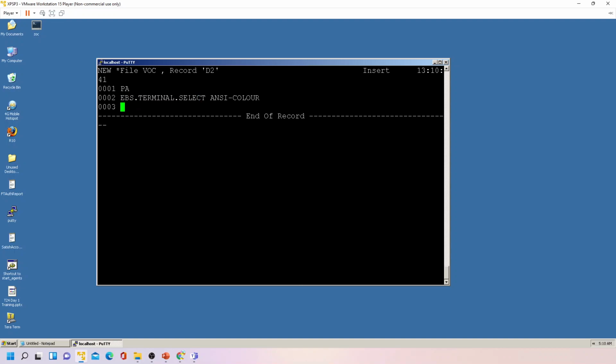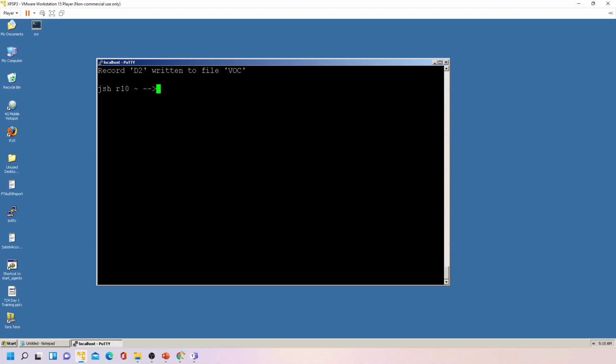This is our command. So the time I type D2, it will set to color. The time I type D1, it will set to default. So I hope you understand the use of this walk table. This is how we can configure our terminal in the walk table.